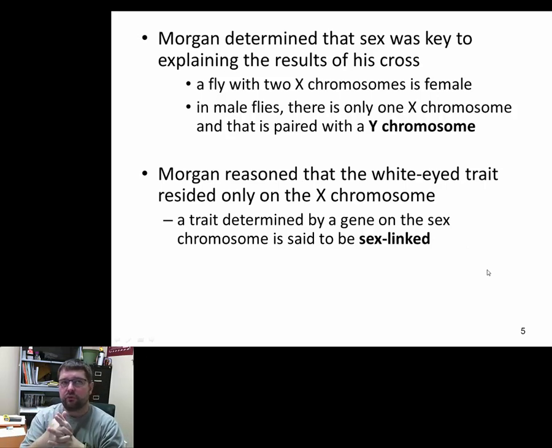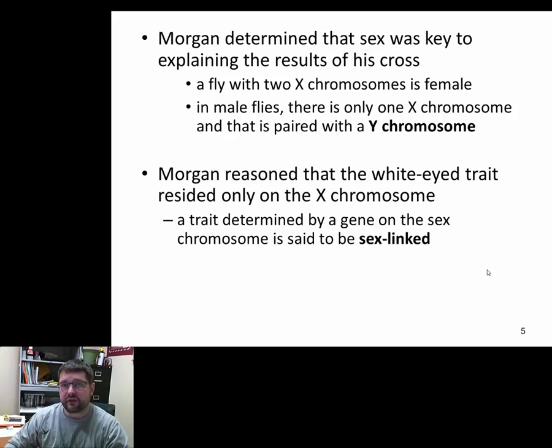And so you might be saying to yourself, well, then why can't females get it? Why don't you see it in females? And the reason for this is that typically the double X, if both X's have a mutation, the female wouldn't even produce eyes, and the female would actually die. So females never had it, but there's enough variation that if you had an X with a mutation and the Y doesn't carry that gene, the male would produce this weird variety of having white eyes, and not the typical red eye.